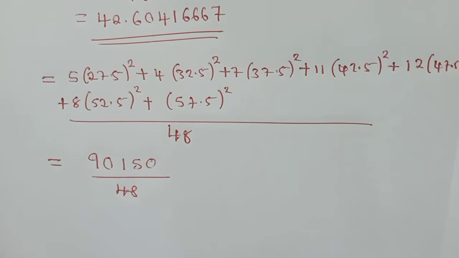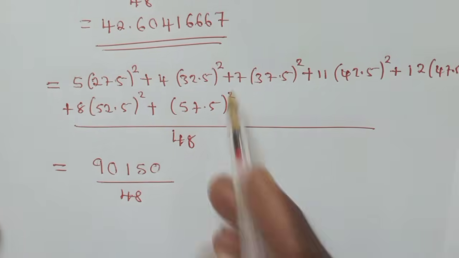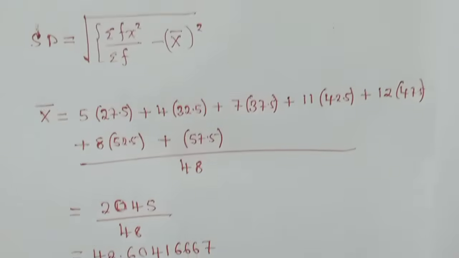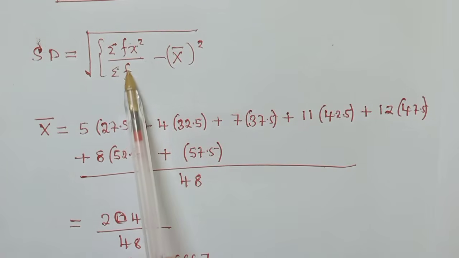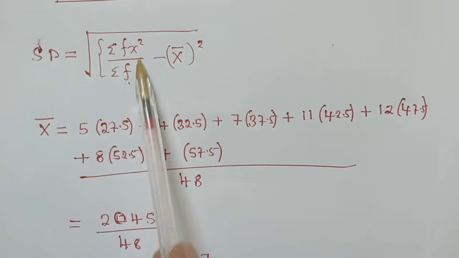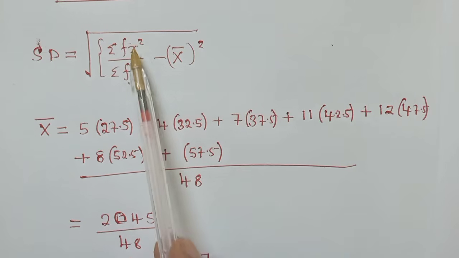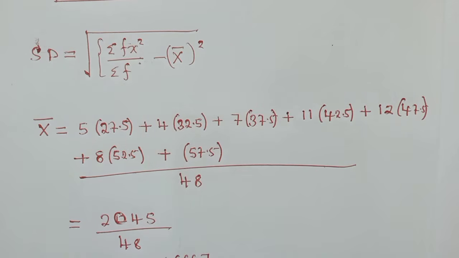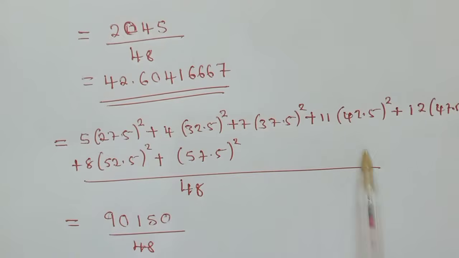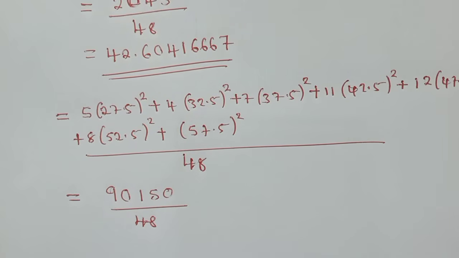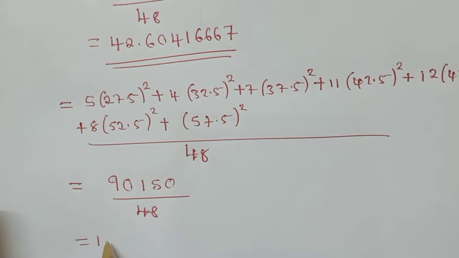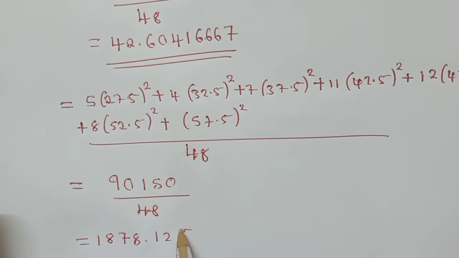over 48. The reason why we are putting a power 2 here, I said I'll explain, is because this is the process of finding a mean like we did here. But when finding the mean, you don't put a power 2. For this stuff here, there is a power 2. That's why we have put this power 2 so that we can get this value right here. So now you divide by 48. What are we getting? We're getting 1878.125. This is what we are getting.